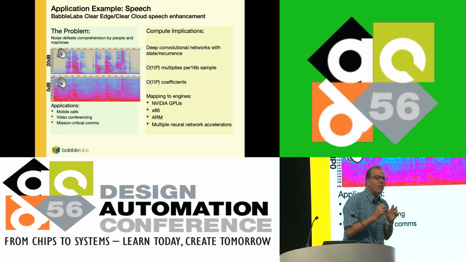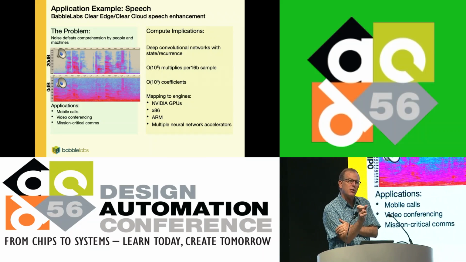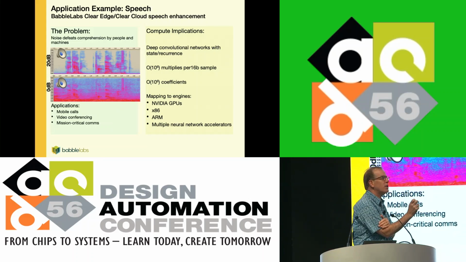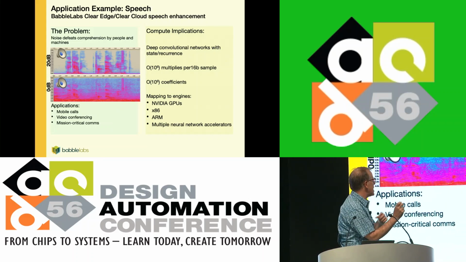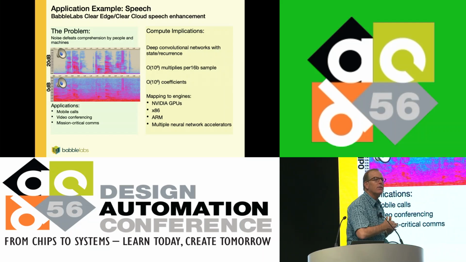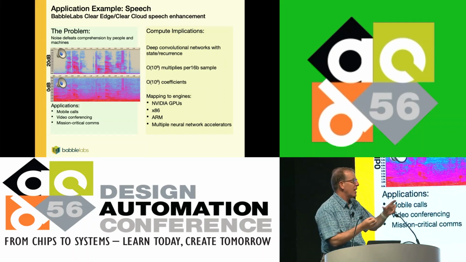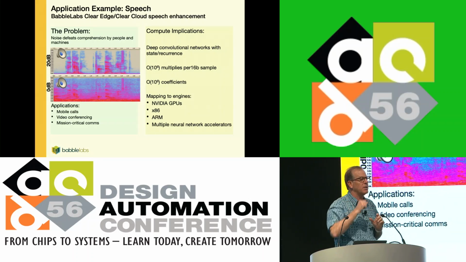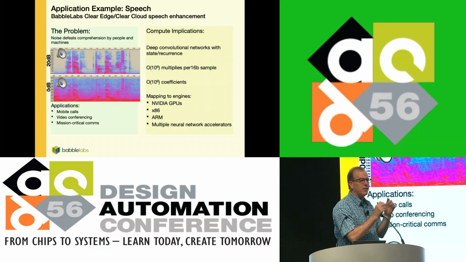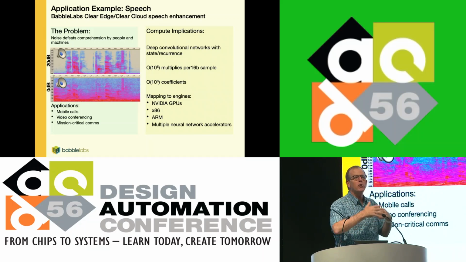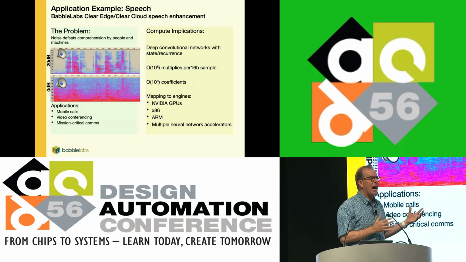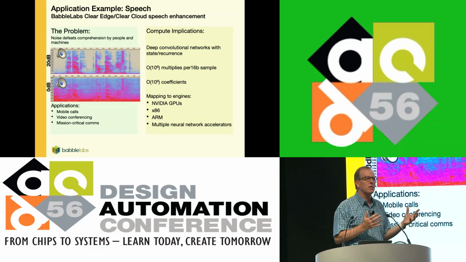But one of the things about speech which makes it interesting and hard is that we have speech happening everywhere. It happens in the cloud, it happens in your phone, it happens in IoT devices, it happens in your car, it happens on your PC. It is almost universal as a desired interface for human-to-human or human-machine interaction.